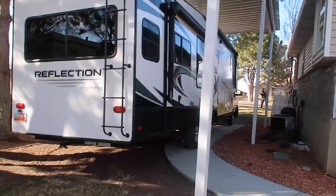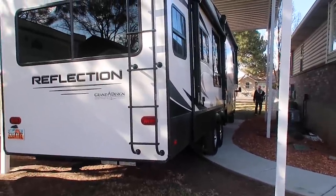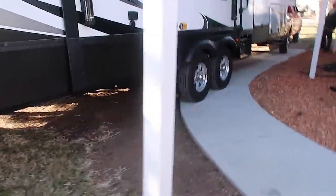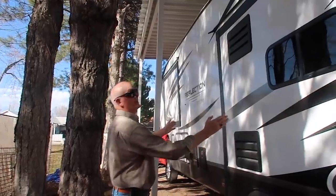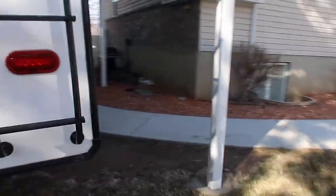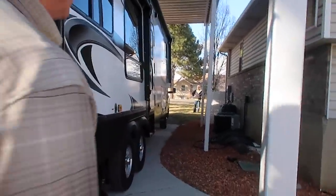He can come back a little bit further. Do you want to step out and just walk around it and see what you think? I think we need to come up on some blocks because the tip-out is going to be right here. But you can pull ahead a couple of feet because you're not underneath the awning up here. I think I need to push it that way — I need to come this way about... yes. And I thought you would do that when you pull forward.